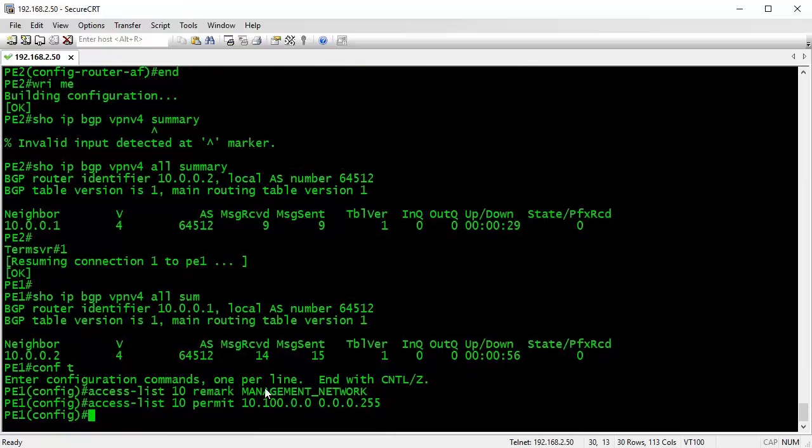Okay, so we're making an access list here. This is a standard access list based on the source IP. Access list 10 is our management network, 10.100.0.0 with a wildcard mask of 0.0.0.255. That is our management network, and then we'll apply that to our VTY line.